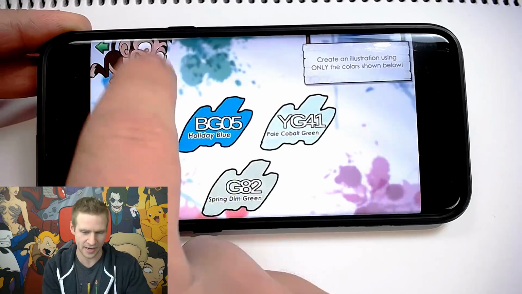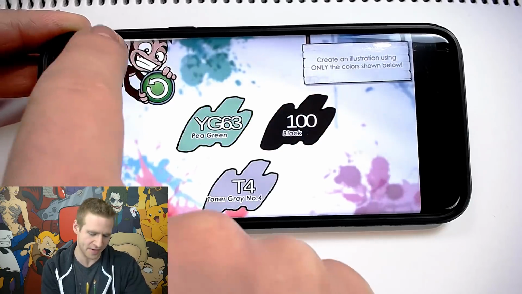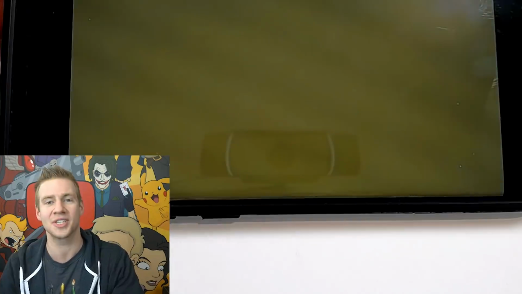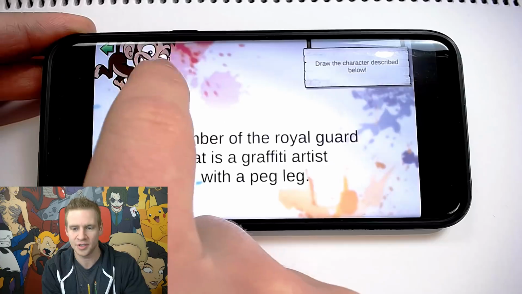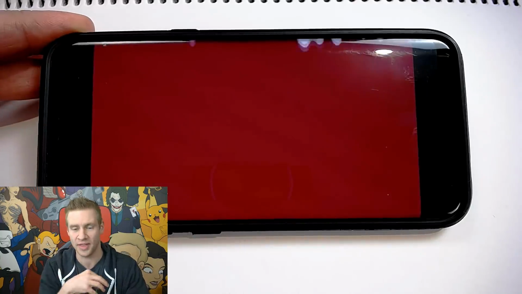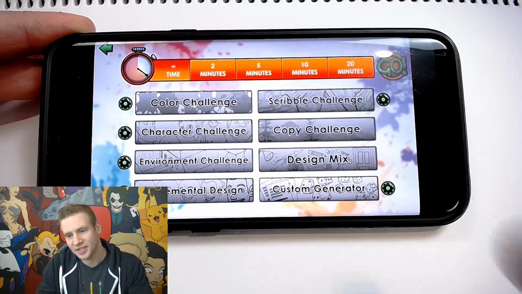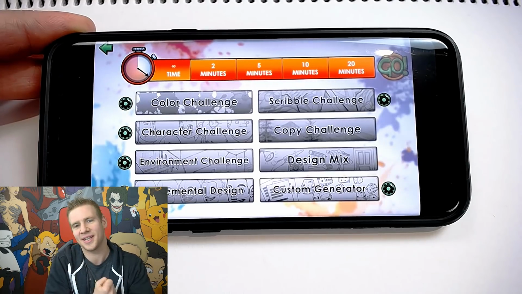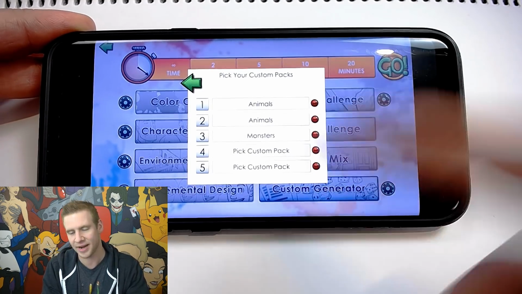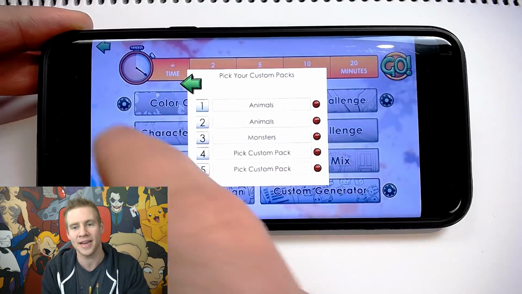As you can see here, I can just randomly generate a bunch of colors from the packs of my Copic markers. So we have a character challenge, which comes up with character designs. You can choose which of them to do, a design or a scenario. There's the same sort of thing with environments. There's incremental design challenges, scribble challenges, copy challenges, design mixes, and a custom generator. So if you want to custom generate your own lists, you can randomly generate them.